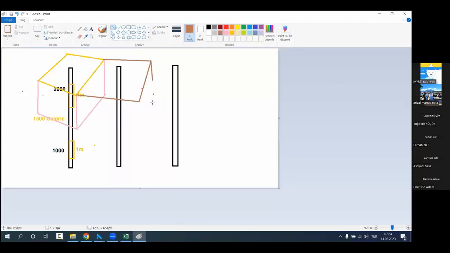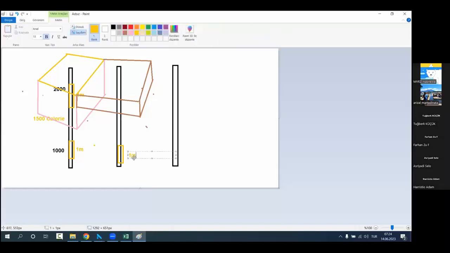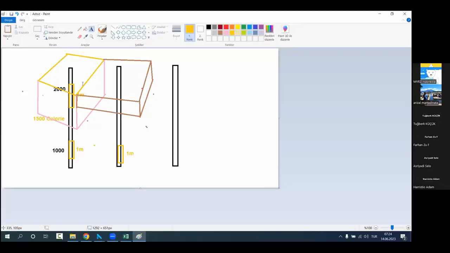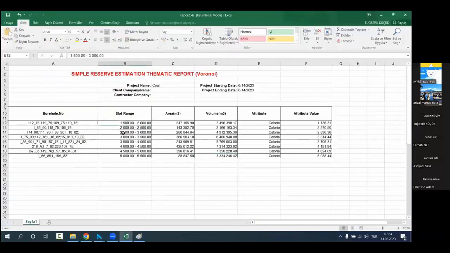But maybe we have 1 meter thickness in here. Maybe. I don't know. Just an assumption. So we might say that we do have 1 meter thickness. So this one, and maybe this one, is going to be included in the 1,500 to 2,000 slot range, and their total area and their total volume will be this.